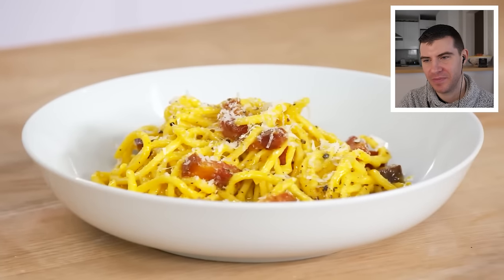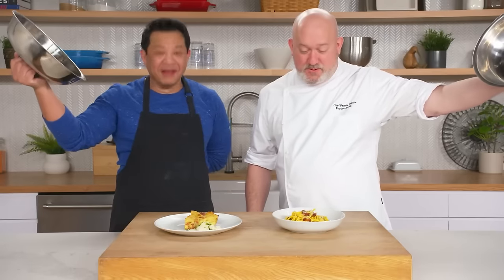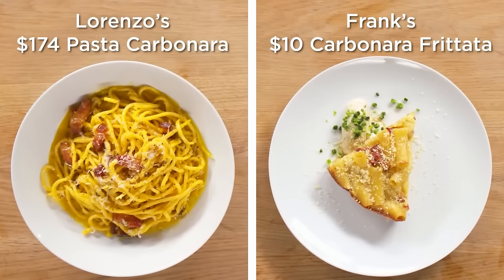So this is my take on Chef Frank's pasta carbonara. From the beautiful ingredients that were used, I don't think I could mess this up. Yeah, I'm curious what he did with my ingredients though. What? Not bad. I think I've been watching too much Uncle Roger. I'm starting to imitate him.